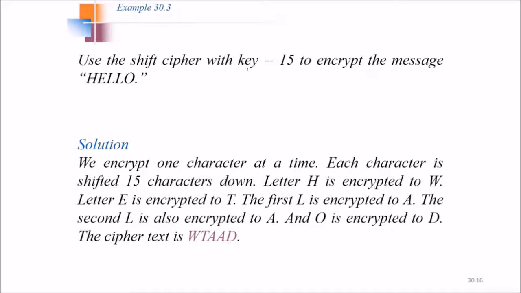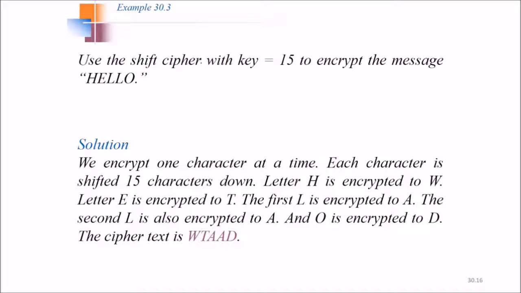The shift cipher is sometimes referred to as the Caesar cipher also. Shift cipher means you replace A, say I have A, B, C, D and so on till Z. So one shift means I replace A by B, B by C, C by D. So this is one shift. There can be a number of shifts which can be used, and this is known as the Caesar cipher.